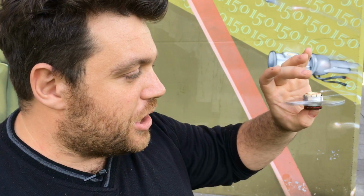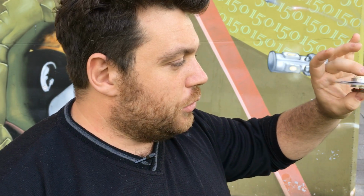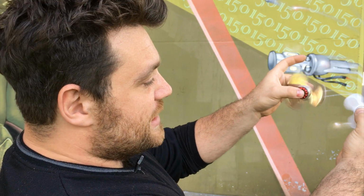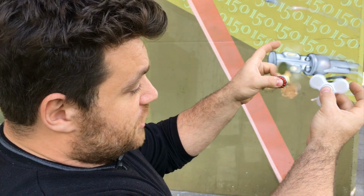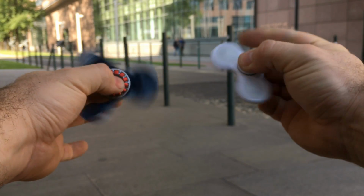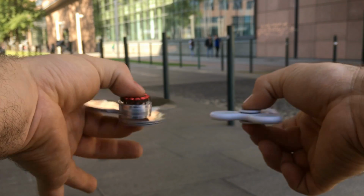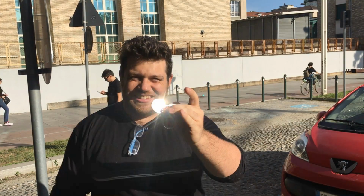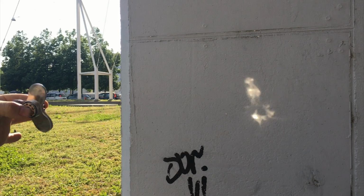Drive, folks. I'm very excited about the result of this fidget spinner because the idea of using the ball bearings inside the hard drive was a very good one, because they are excellent ball bearings, and as you can see they spin almost double the time of the Chinese fidget spinner or more. It looks like it's endless, so I'm very excited. And it has also a mirror finish on top that looks almost transparent, or you can reflect the sky or the sun in your face. It's a very strange project.